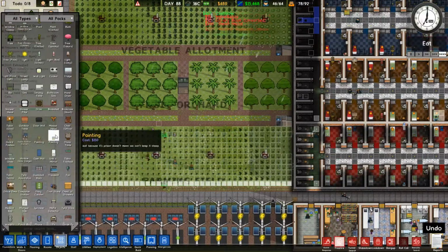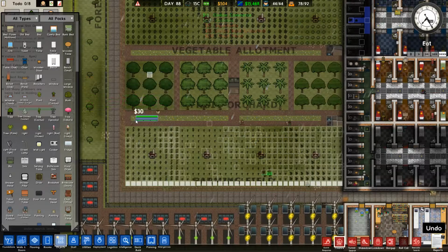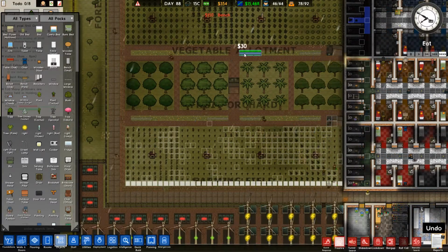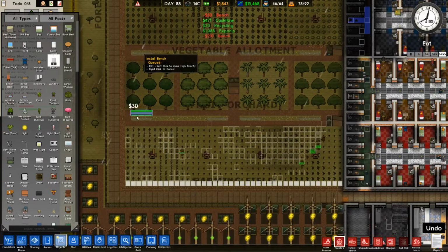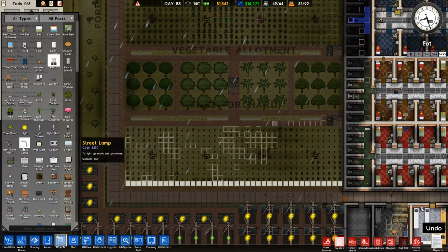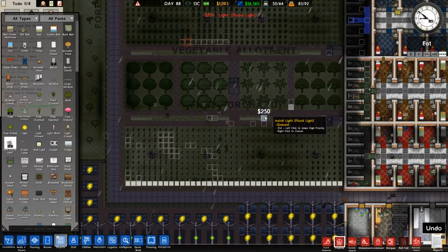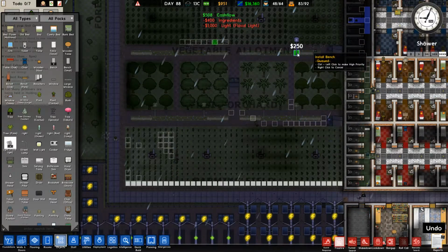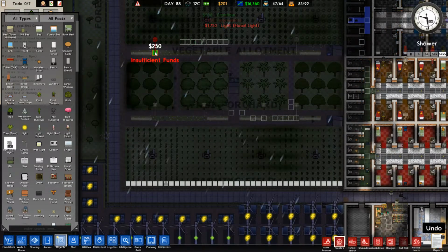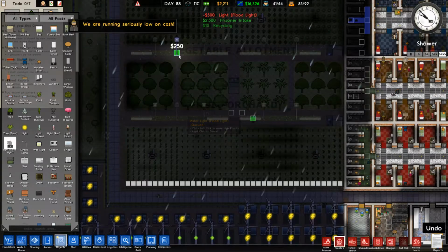Can I do something nice with this area still? Benches. Yeah, let's do a couple benches. Oh, that's nice, benches. And how about some lights? Not enough money. There we go. Lights over here as well.